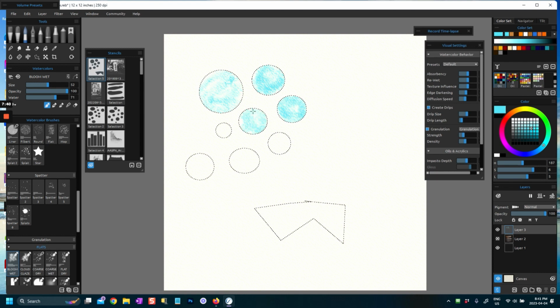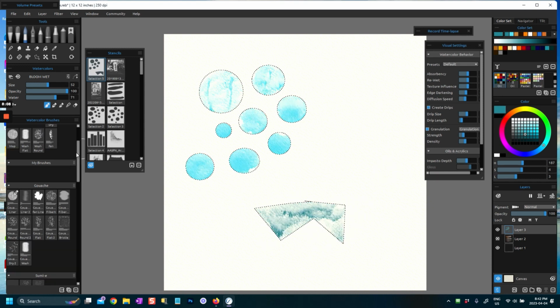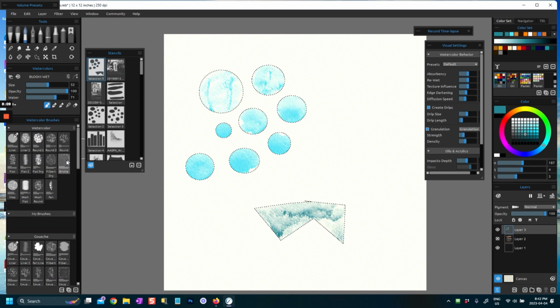Okay? You can put any colors you want here. I wasn't going to keep this, but just for the purposes of the demo, we will keep it. Basically, what you've done is that you've created a shape, and you can always go back and use that later. Let's use bristle, one of my favorites. So you can see the watercolor is flowing already in there.